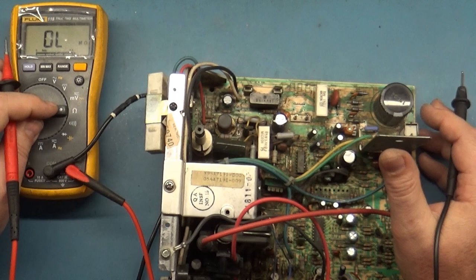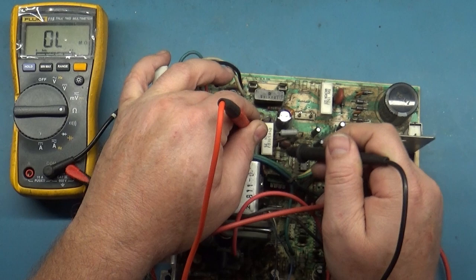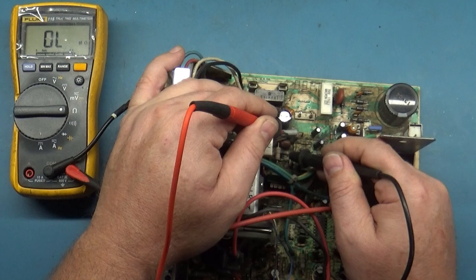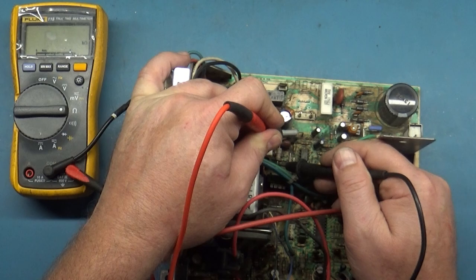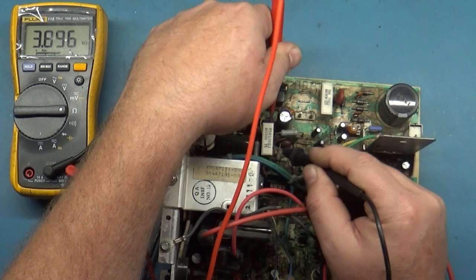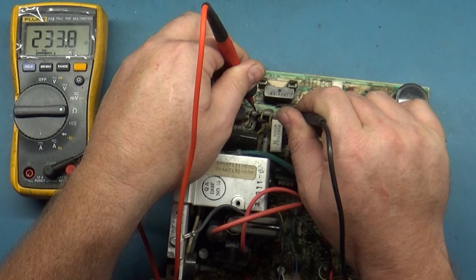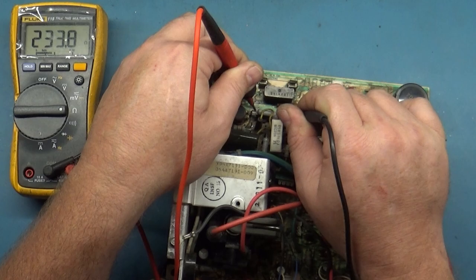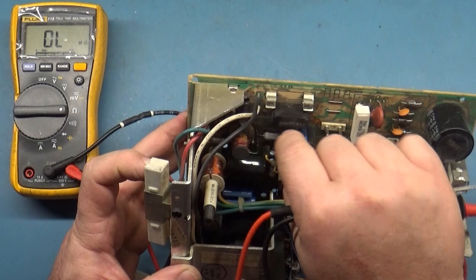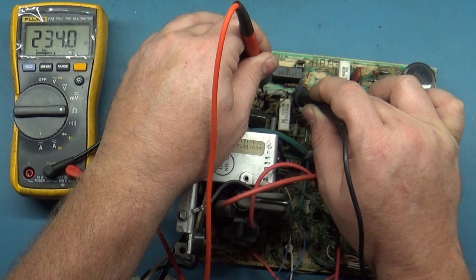R104 should be 15 ohms. That's good. R101 was good. R96 should be 1.8. And then I forget which one this is. R88 should also be 1.8. Yep. R89 is the big ceramic resistor here. Should be 3.9. There we go. R97, I believe, should also be 6.8, if I recall correctly. No, I'm sorry, 220. I think that's supposed to be 220, but 234 is not too bad. Could be 240. You know, I try and go off memory, but that's close enough. If it's 220 or 240, obviously 233 is fine. So that's this one right there.